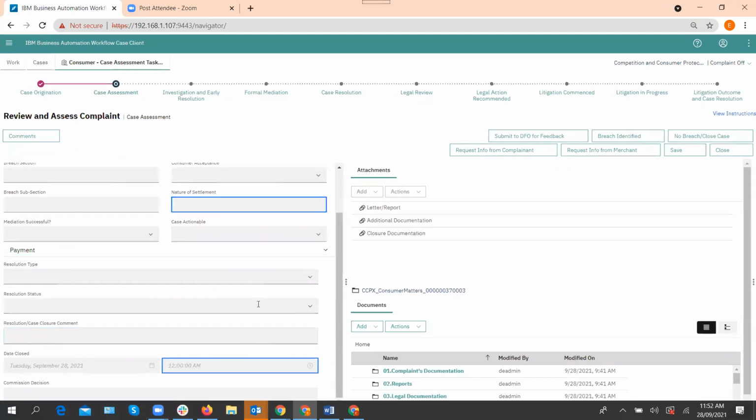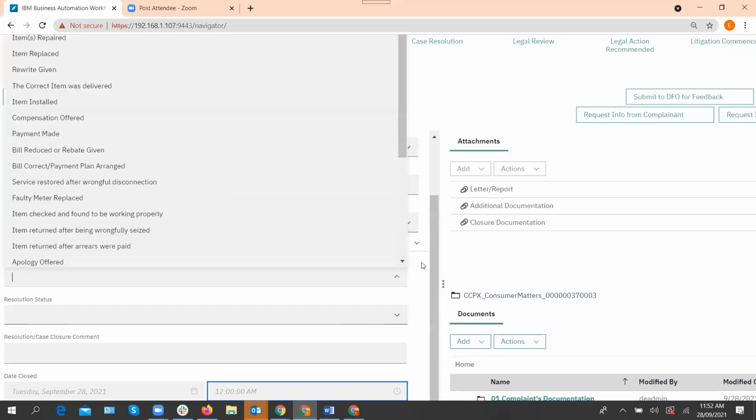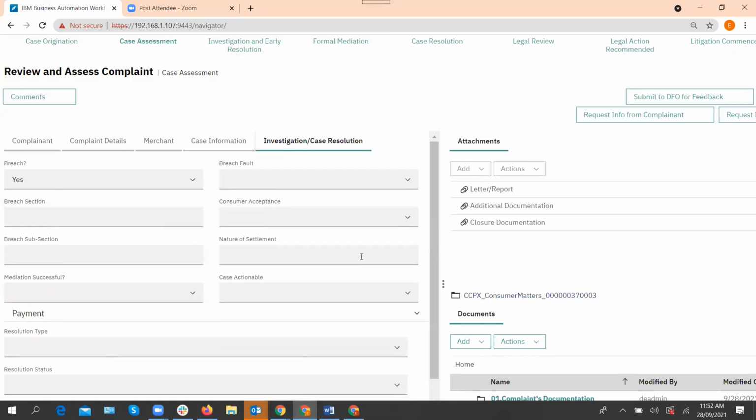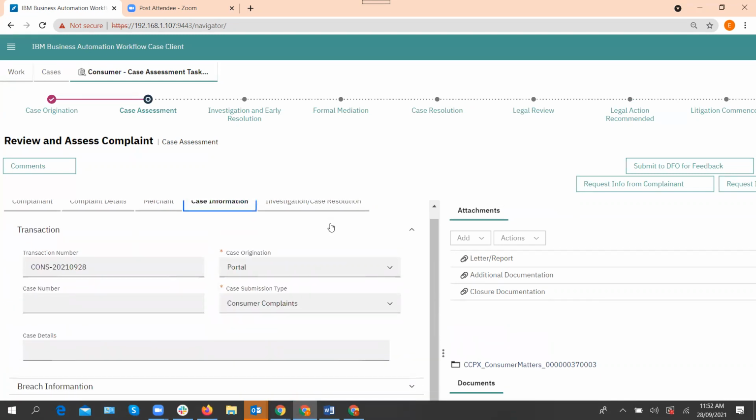Tell me what you would like for us to change. Here it's called payments. Here we have resolution type, which would be the full resolution type. Here we have nature of settlement. So let me go into the investigations tab so we can see clearly. We have the breach, if it's breach, the breach fault. Hold on, let me go back and put in breach. Give me a second.